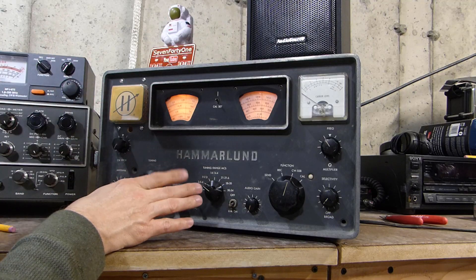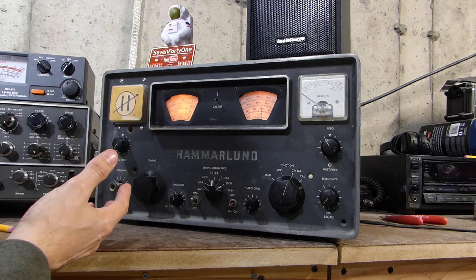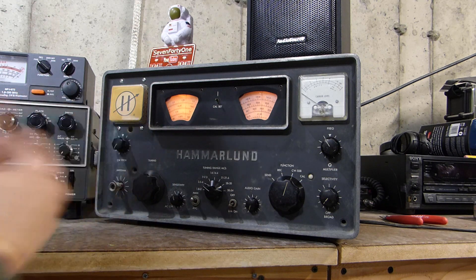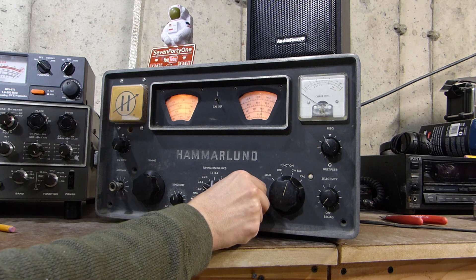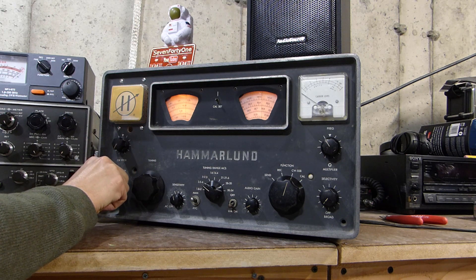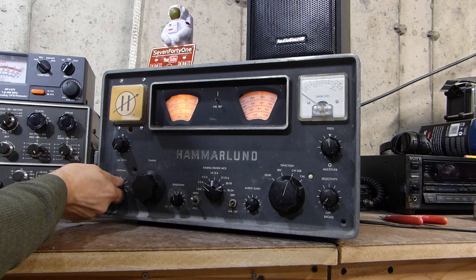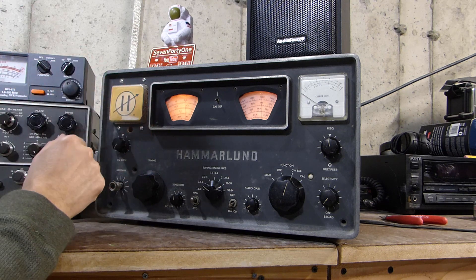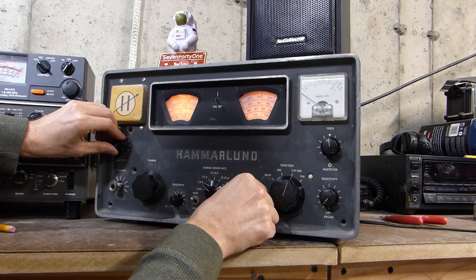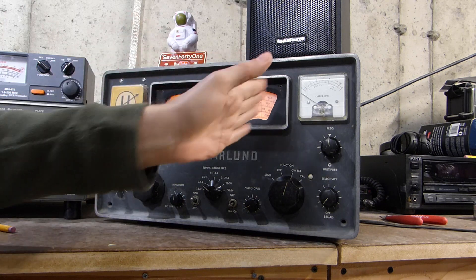Okay, let's see if we can pull anything in on this old radio. I'm going to start off on 80 meters since it's about nine o'clock in the evening — 80 meters should be working pretty good right about now, at least for local communication, and my antenna is cut for 80 meters so that's probably going to give us the best bet. As I tune down the band I'll touch up this antenna control as I go just to keep everything maximized. I'm in sideband mode and when I get onto a signal I can use the CW pitch kind of like a BFO to get myself fine-tuned in so I can hear the stations.